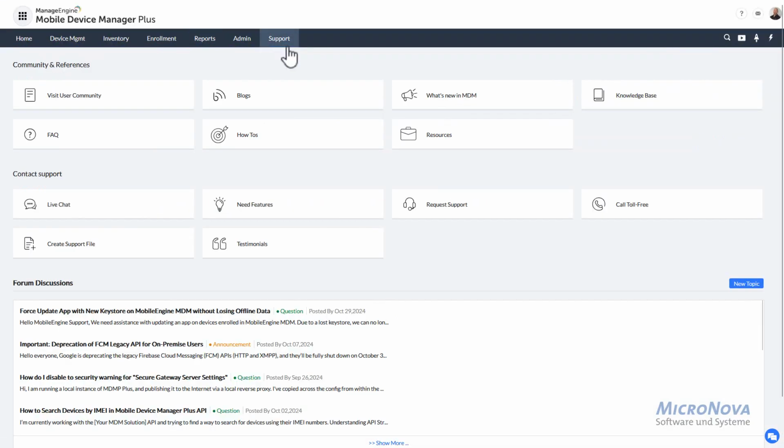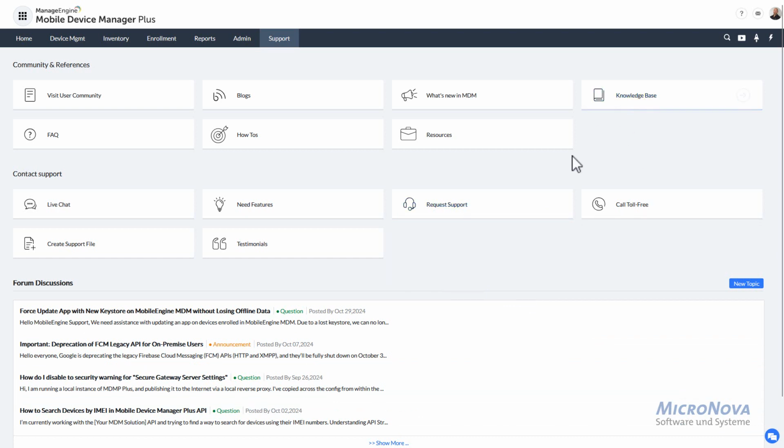Within the last tab, the support tab, you do have FAQs and how-tos. You do have the user community, that's the pit stop community, and you have live chat again. That's the same like within that button in the corner right down there, and a request support.